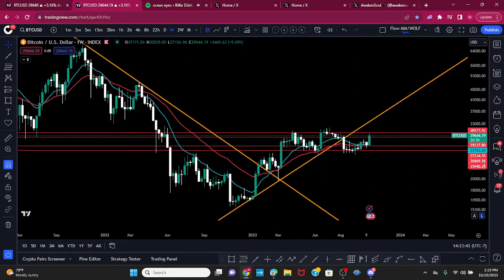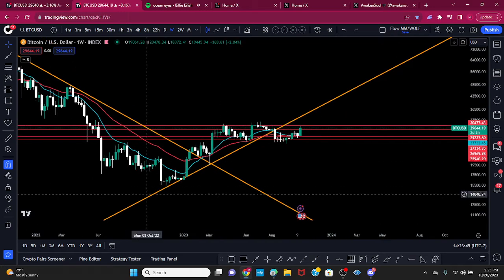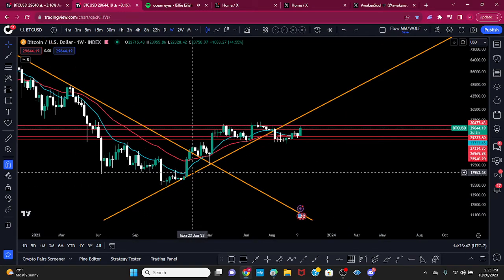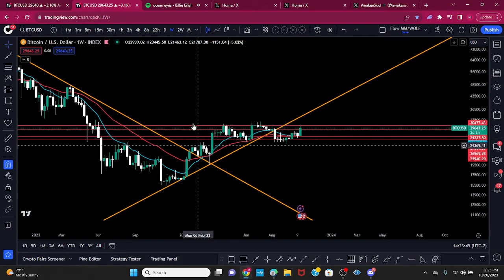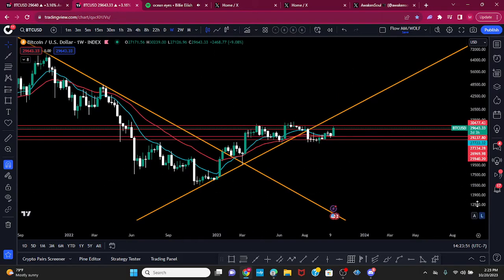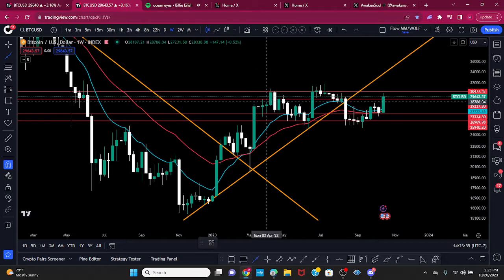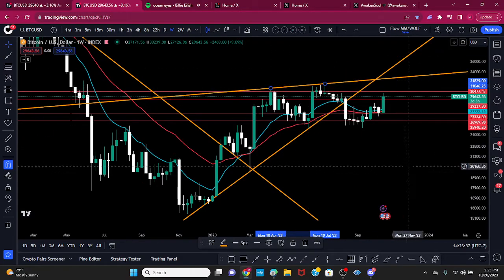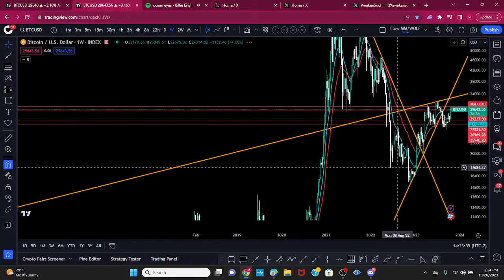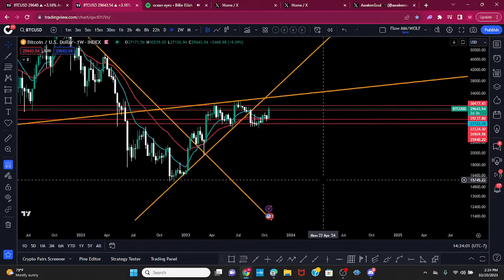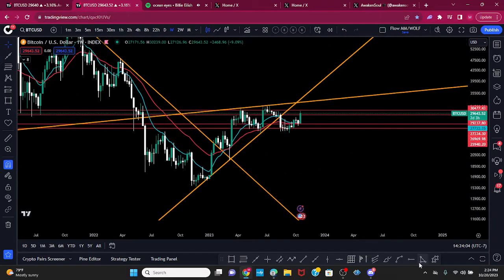But anyhow, we see price action coming down under the 12 and 26 EMAs. That's a bearish trend. Price action above the 12 and 26 EMAs, that's a bullish trend. Our weekly contraction phase has been showing us a rising wedge, like a bear flag. I've been saying it's a bear flag.